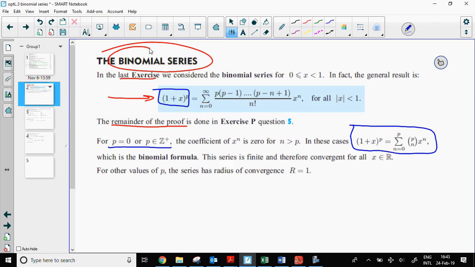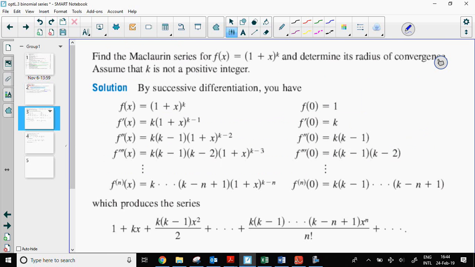Now your book just gives you this thing in the blue box. What the hell are you supposed to do with that? Let's actually derive this. Okay, let's go through it step by step. So this is from another book, and we've changed the p to a k, but otherwise it should be no problem. So we've got this function.